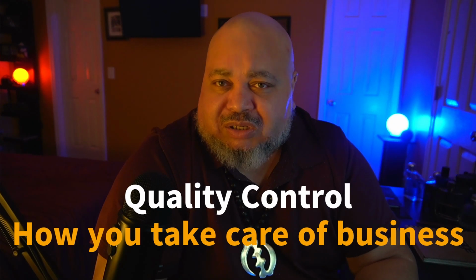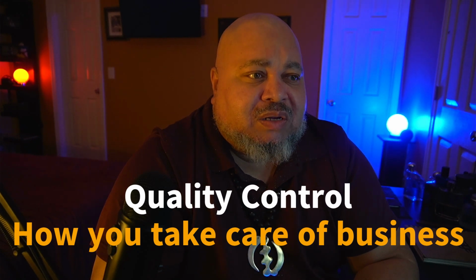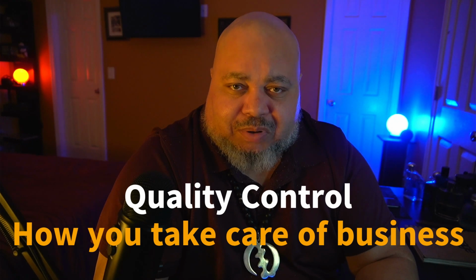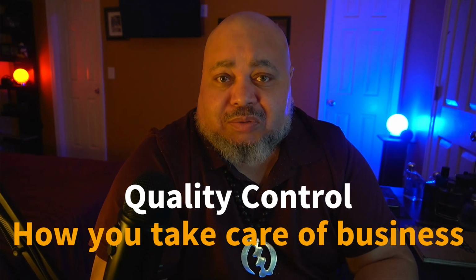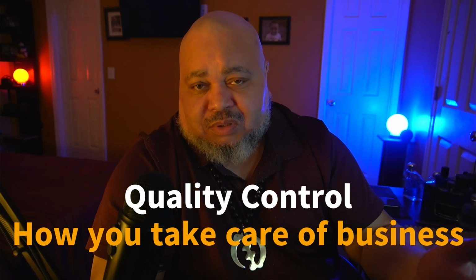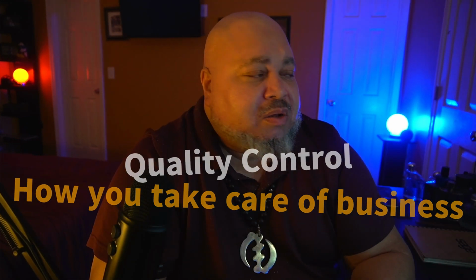Describe your quality control processes. Quality control centers around things that require storage in some cases. How good is the product that you're putting out? What safeguards you have in place? Let's say you're storing a bunch of paper. Are you storing it in a wet basement where it can be damaged, warped? Make sure that you have a procedure and a plan in place that dictates how you're storing this equipment.